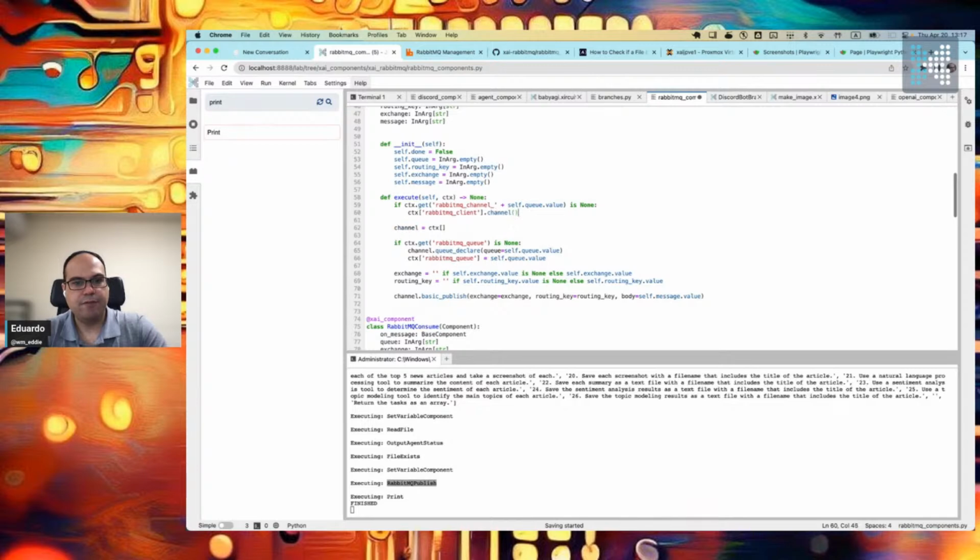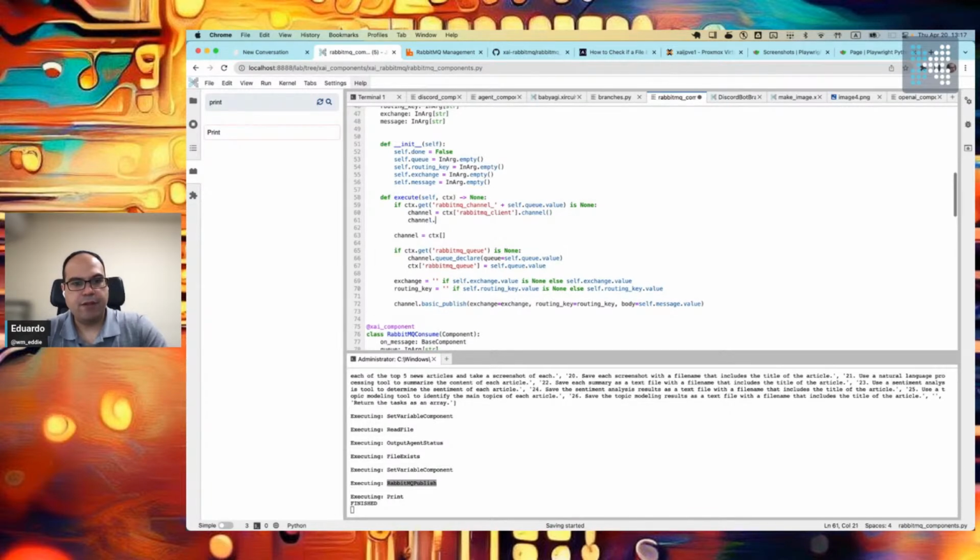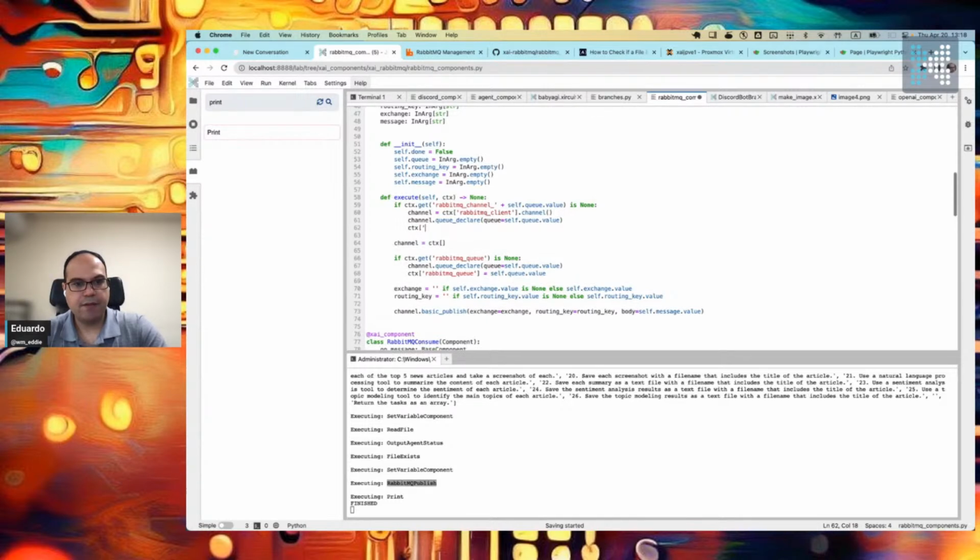dot channel, right, channel dot queue declare, and then set context rabbitMQ channel self.q.value to this particular channel.